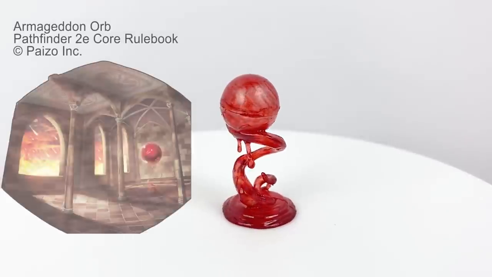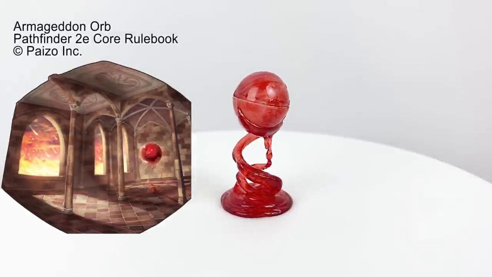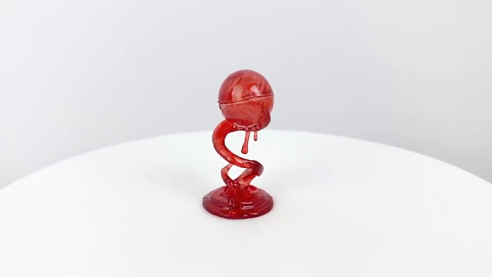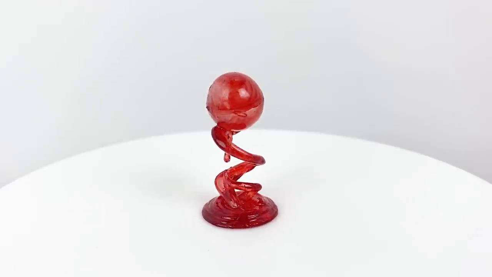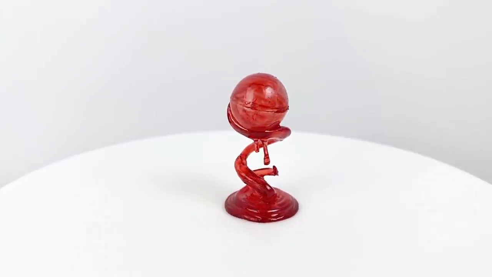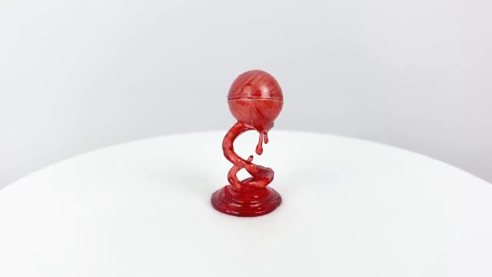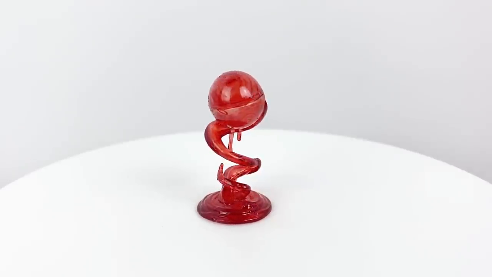Now, level 23 might seem rather high, so what does this rather innocent-looking red orb do? Well, it's forged from a drop of the god Ravagug's blood. It can be set to go off on a particular trigger, usually when its creator dies. When triggered, it causes fire to rain from the sky, dealing 10d6 damage to everything in a 100-mile radius, generally killing most everything in that area.